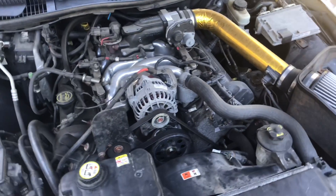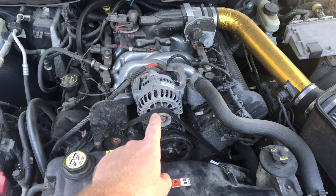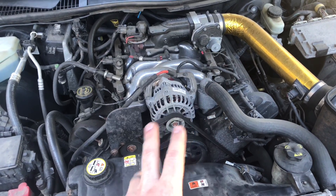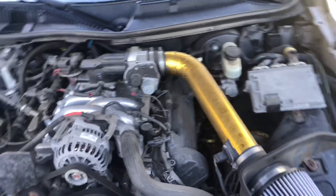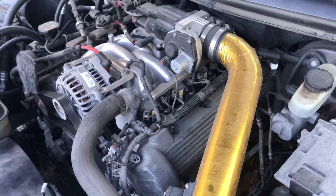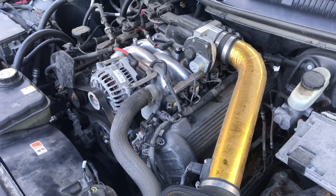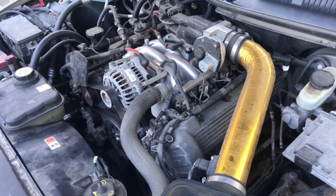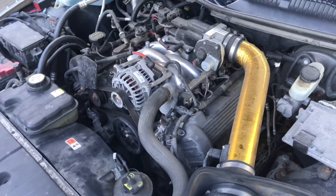So what we're going to do is cover up the alternator to make sure no water gets in it. But the one thing that a lot of other videos don't talk about is the coil packs underneath the fuel rails. Water can actually get trapped underneath there and cause so many problems on your modular Ford. So you're going to want to make sure that you cover that up before you do any cleaning, which we're going to do today.